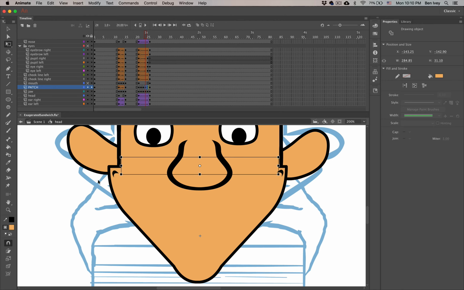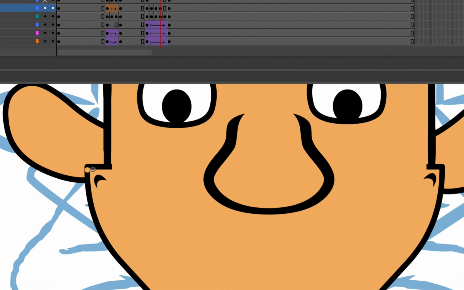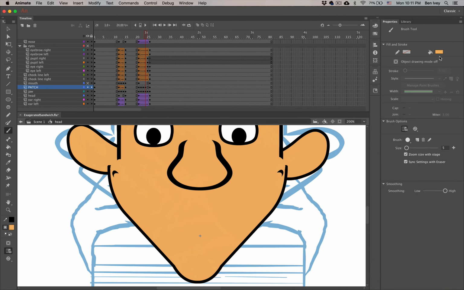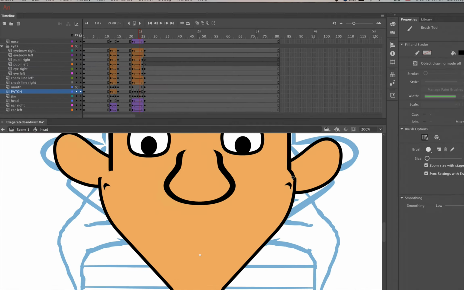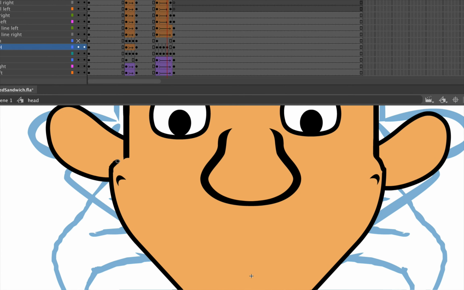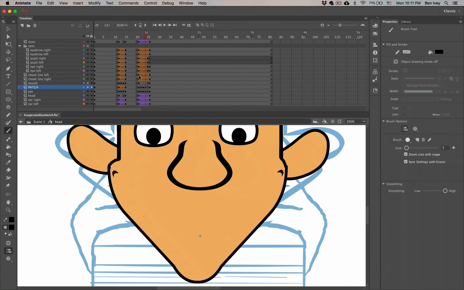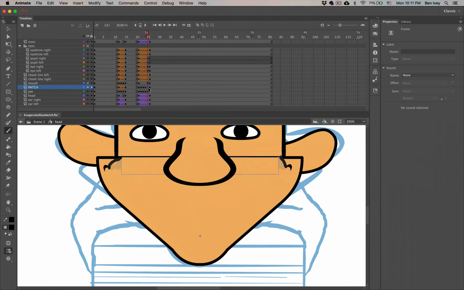That looks good. And then finally, let's choose our paintbrush tool and let's make this line look a little bit more natural. Let's choose the brush tool. So to make it look more natural, I'm going to paint away this part of his cheek. And let's do this part of the cheek as well. And then I'm going to swap over my fill color and I'm going to connect this line in with this line. And do the same thing for this side too. This line's going to come around to there. And then finally, let's return up here to the next line.